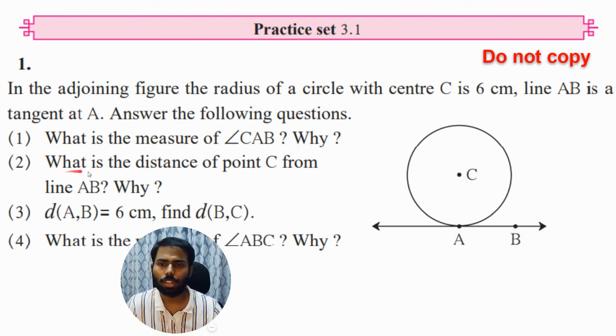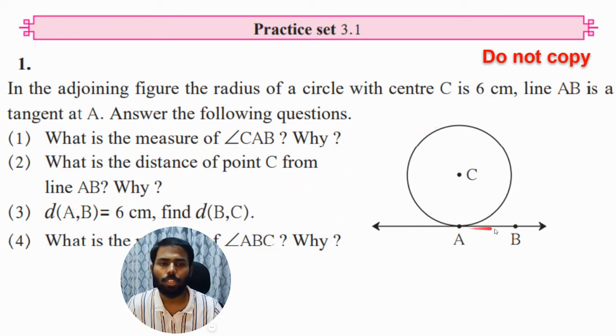Next. What is the distance of point C from line AB? So point C का distance ढूंढना line AB से. So यानी हमें CA का value बताना है. डिस्टेंस ऑफ पॉइंट C फ्रॉम AB क्या हो जाएगा? CA का वैल्यू. तो CA क्या है? CA तो एक रेडियस है, रेडियस तुम्हें पता है 6 सेंटीमीटर. So again answer one or 2 lines में आ जाएगा, very simple. Then distance AB is equal to 6.